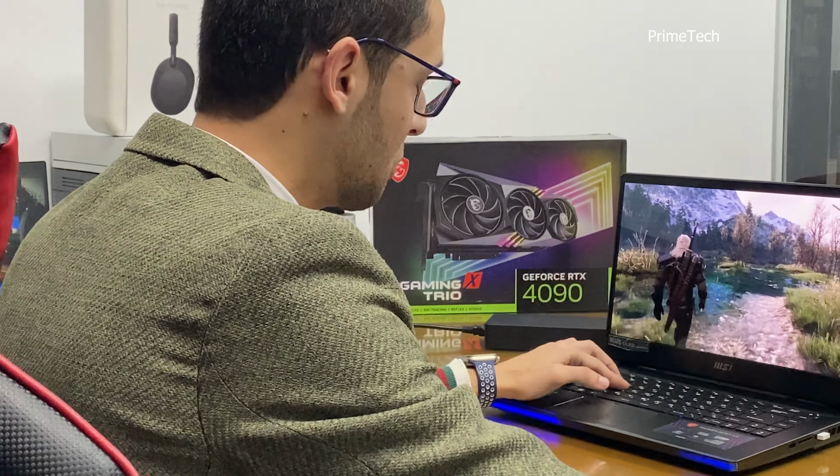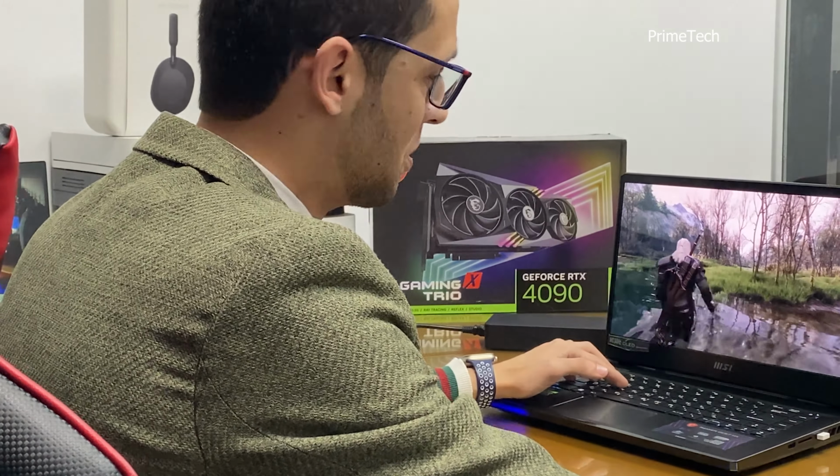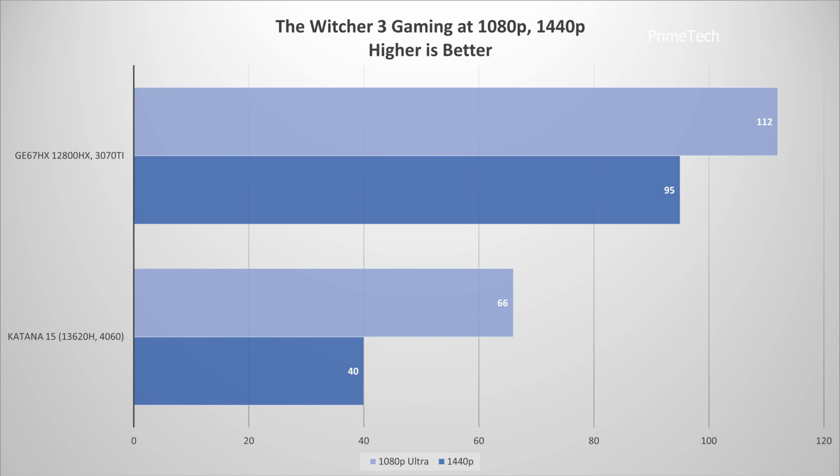The Witcher 3 on 2K, the screen is also very unique and excellent. It is really a very unique experience, to be honest. Well done, MSI, on this one.